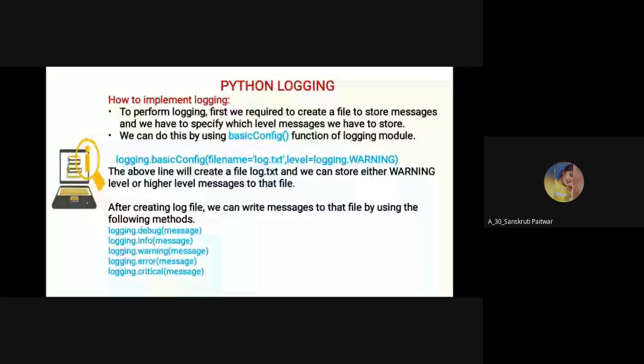If there is any exception related to warning, you can write logging.warning and that exception message. If there is any error, then you can write logging.error. If there is any critical error, you can write logging.critical. So depending upon your requirement, you can use any level method for writing messages.